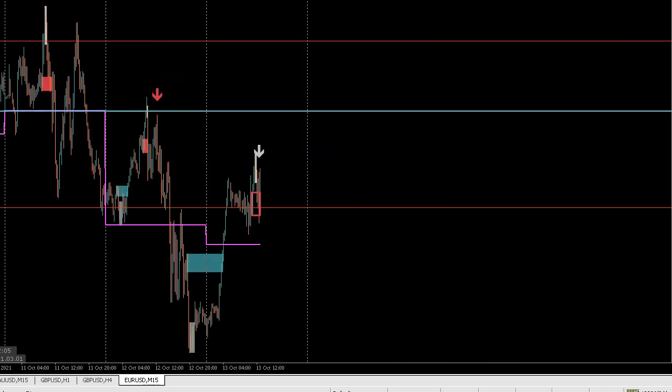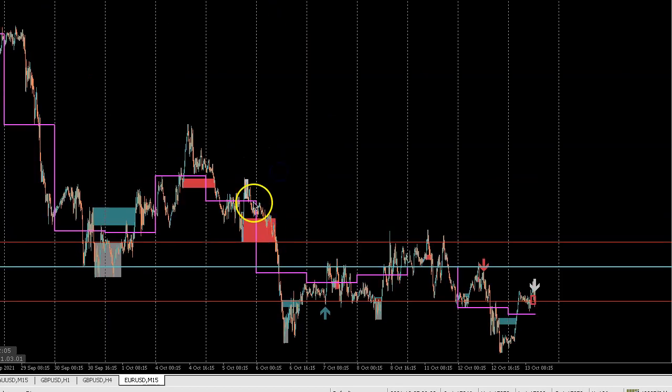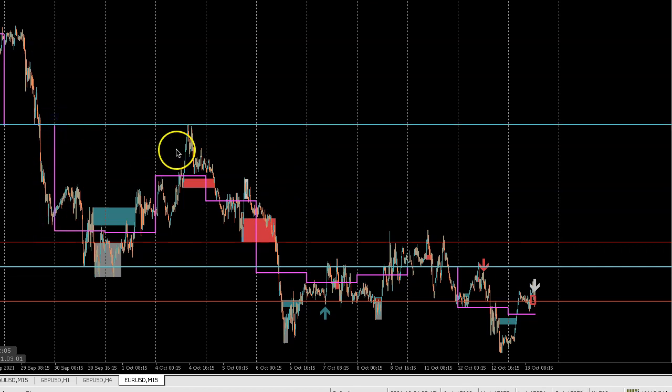And then again, if we look at this big level right here, this is acting as a resistance. But if I draw a line in here, look at this other big level right here. The market did go up, but then who did it meet? It met this level, okay? And from there, it acted as a nice resistance, and the market had a nice drop after that. So take into account the mid levels. They're very, very important. So that's what we're looking for.